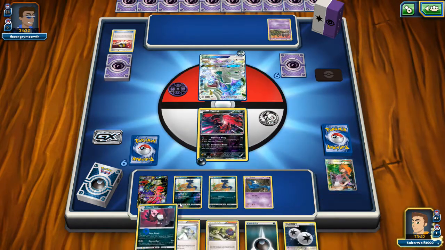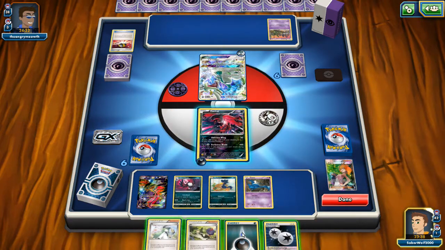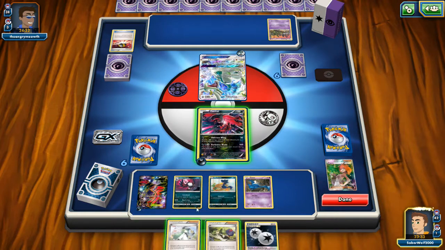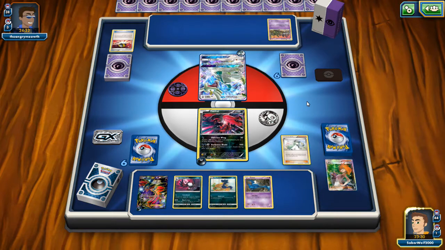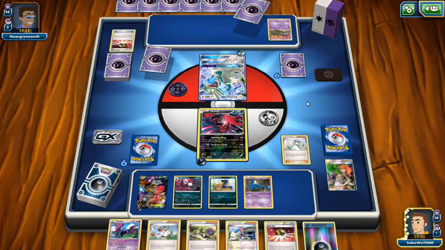Especially since Honchcrow is one of my favorite Darkness Pokemon. So anyway, he uses the Big Wheel GX attack. It seems that every time they use this, I always have N, and they just did it for nothing. I attach my Darkness energies, and I'm going to draw a bunch of cards here.